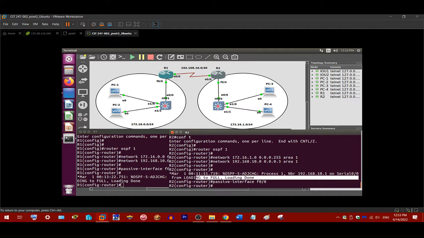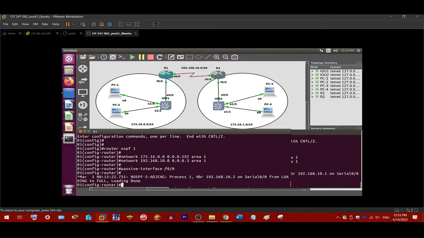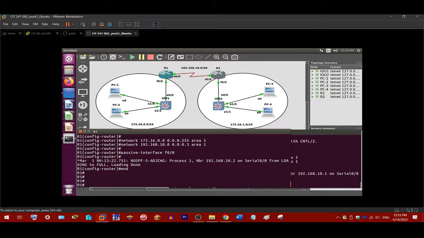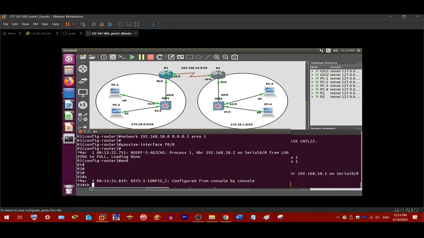Note that after we configured OSPF on both routers, notice this message here. This is an indication that both routers have recognized each other as OSPF neighbors, and that's a good sign. That means OSPF should be working. So we're going to end. One command you can use to verify your OSPF configuration is show ip protocols.